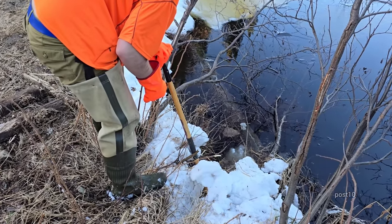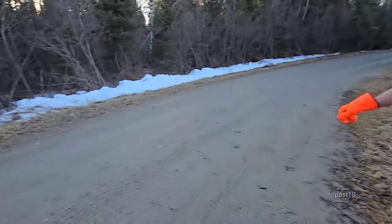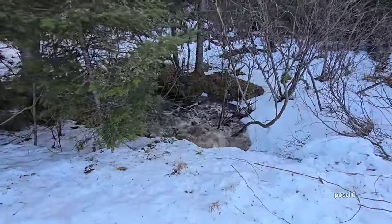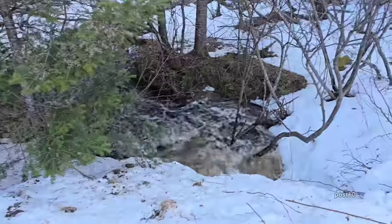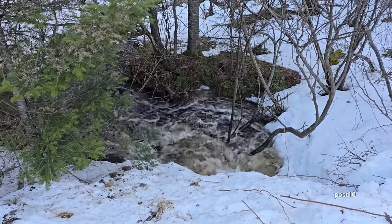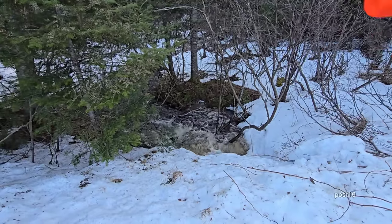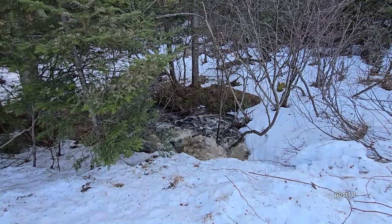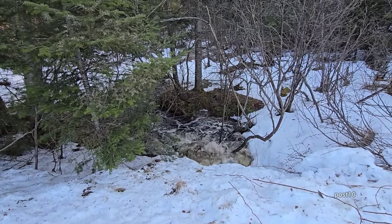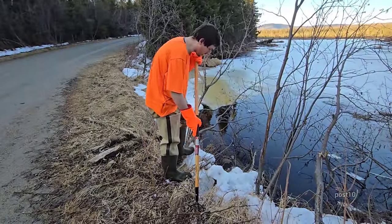Did something. Hear the ice cracking? Oh, let's go look at the other side. Oh, we just kicked it in. Look at it go. Wow. We just accelerated that a whole ton. Once we're done here, we're going to take a drive downstream because I know where the next pipe is. We're going to attempt to at least if the road's open. All right, let's try to get that going a little bit more. All right, let's see if we can get the grate completely off now.